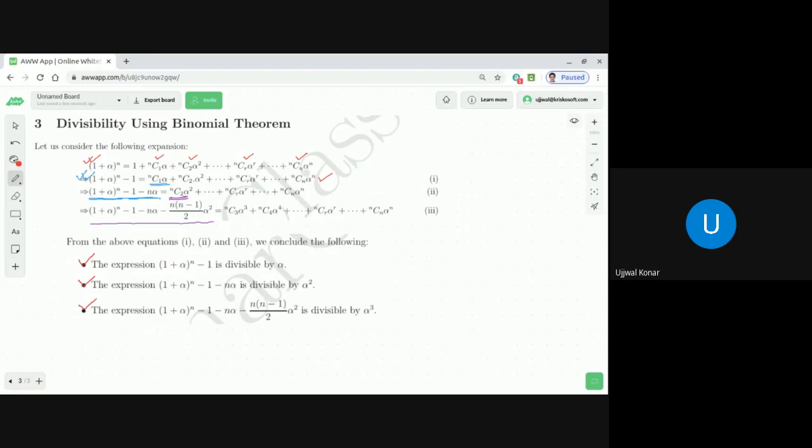Then after having this completely stuck in your mind, you start solving problems on divisibility. You will find, oh, all I need to do is find the value of alpha from that expression and find the value of n. Correct, my dear students? Let's solve a problem together.